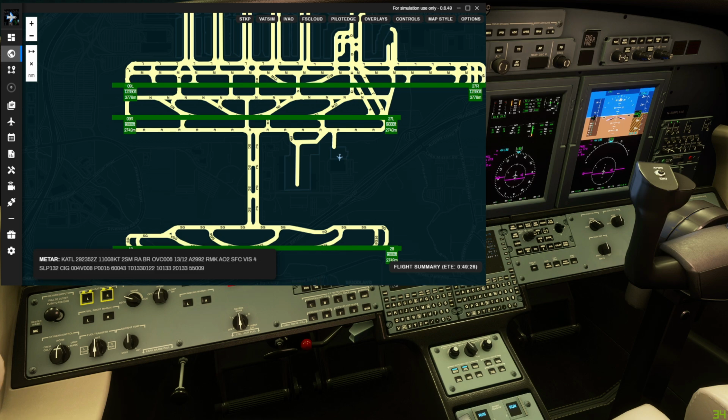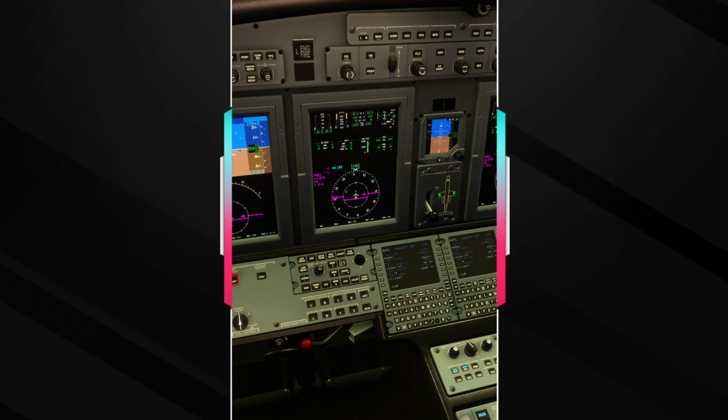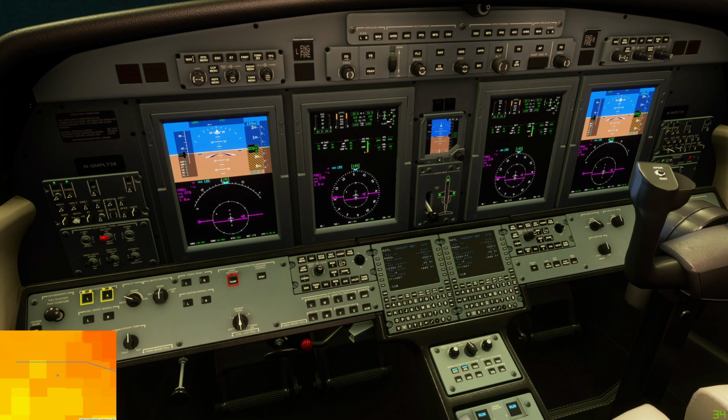Let me first do this so that you guys see the map only, and don't worry about the sim toolkit window. I will change the zooming of the overlay map just a tiny bit so that you guys see, and it's picking up the weather.